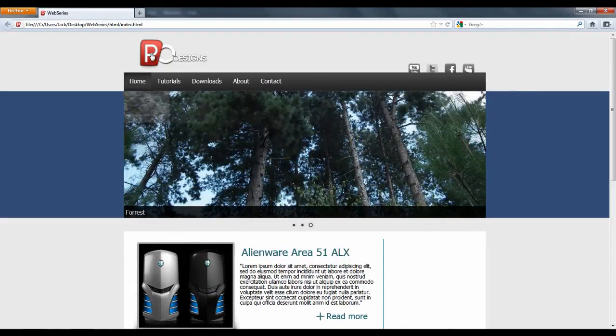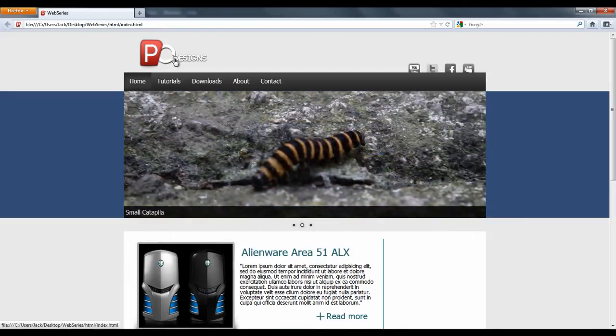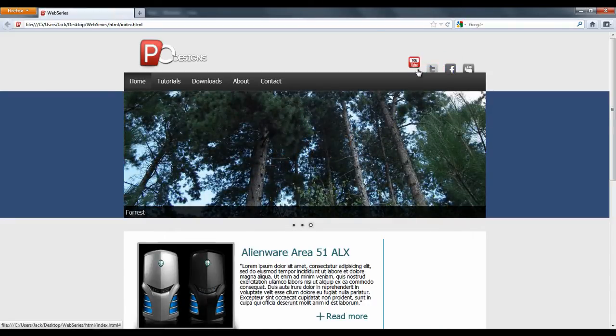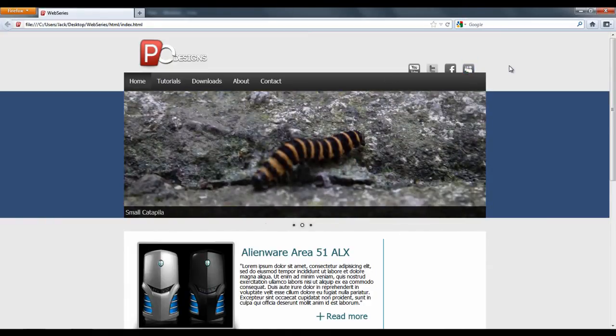In the header here, we just have a logo that I created. Don't even ask why it looks like that. I do not know. I just designed it and I was like, right, I'm using that. Okay, now I have the icons over at the side here. Click them and they roll over, so they go from black and white to a nice colour. Looks good. MySpace in there. Don't know what it's doing in there. Not going to go into it.